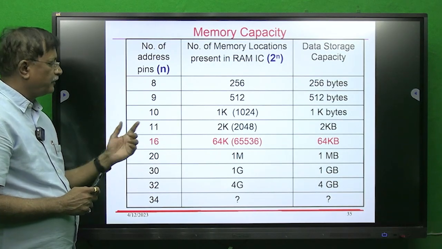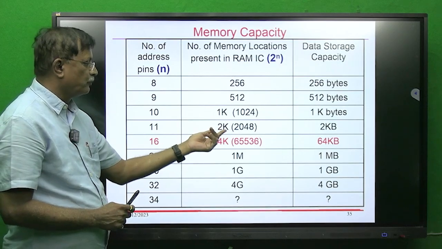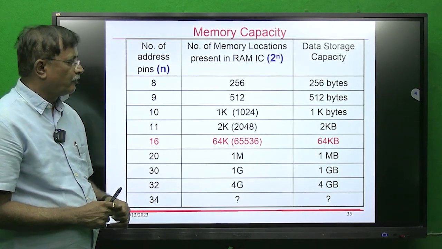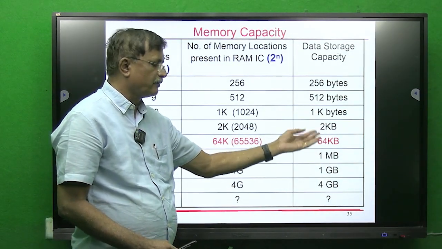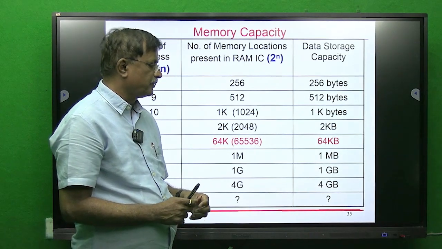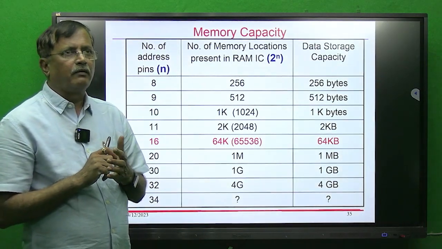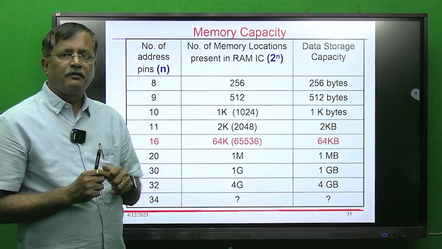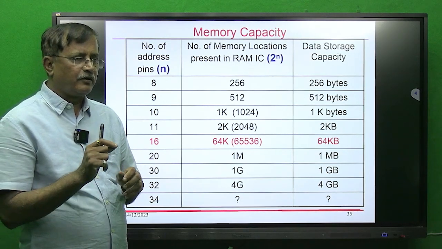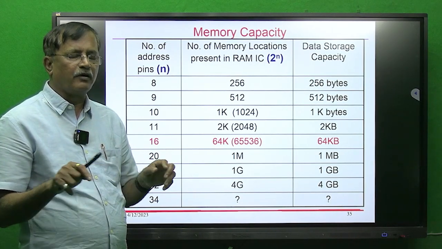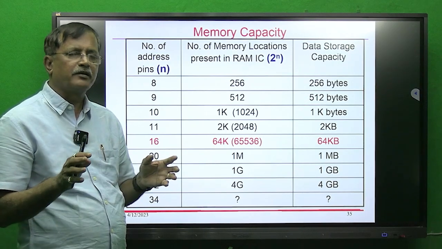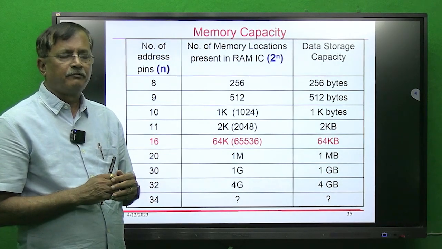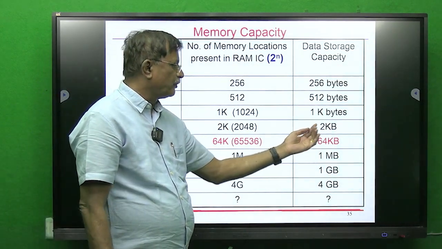Suppose you have 11 address lines, then your capacity will be double. It is 2K, that is 2048. So it is called 2 kilobytes. So normally we write like this, the memory size, whatever file size is there. If you are using Word or Excel, when you save that file, you always get a size of the file and it will be in some kilobytes. So it is always in bytes, not as a 32-bit number or a 16-bit number. Always it is an 8-bit number. So how many 8-bit numbers are there? That is the size of the file. It can be 2 kilobytes.